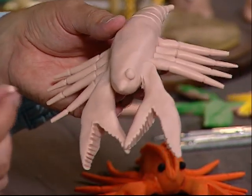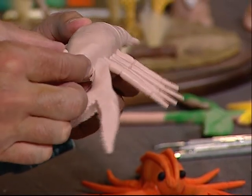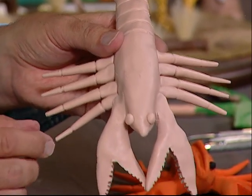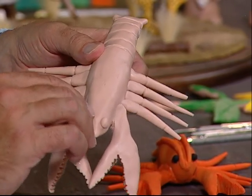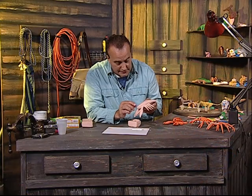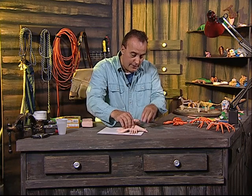And then I'm going to put the eye on the other side. See that? How we put the eyes on? And kind of push like that. You want to make sure that they go on. Now the thing that we need to do now is make the antennas. The antennas are right here.